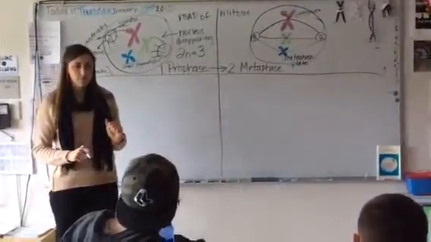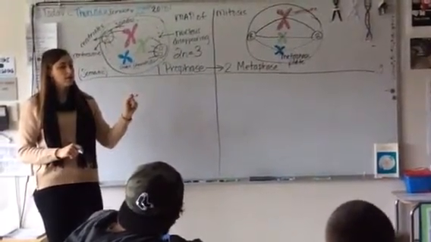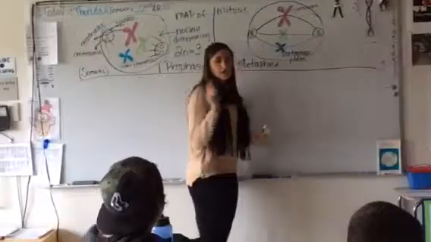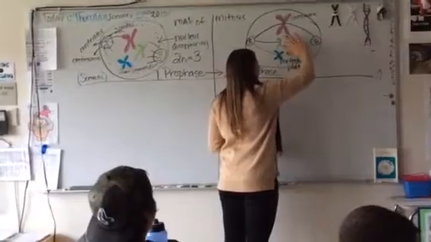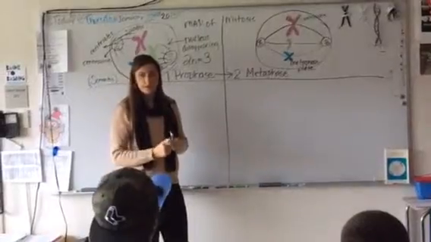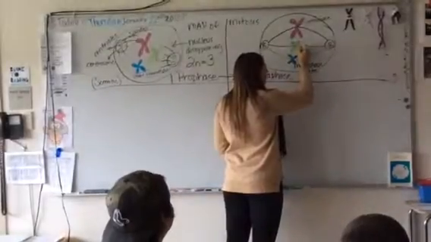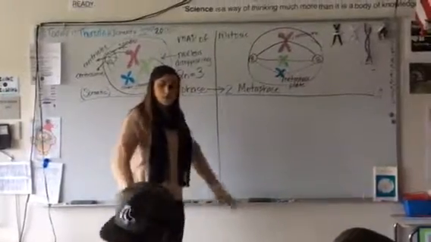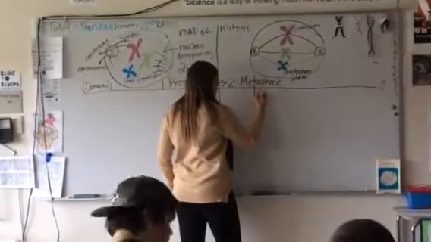So are they replicating? Are they replicated already? Yes. Okay, this is a great question. If my DNA was not replicated, this is what it would look like: it would only be one side of that chromatid, right? During the S phase, we make the other side. We make that duplicated chromosome. So during metaphase, all they do is line up. Now I'm going to draw an arrow going down, so we're going to stick with this.